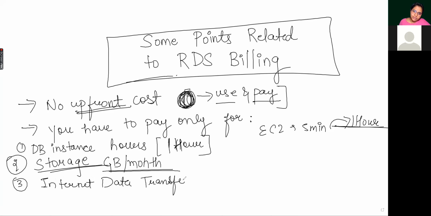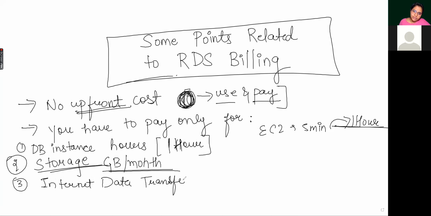So if you talk about this backup, I told you that the price of the backup can increase if you increase the database backup retention period.